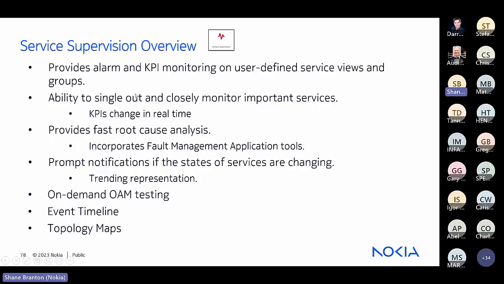Again, a lot of the same type of thing here where we're going to use KPIs. Now, obviously, the KPIs are going to be a little bit different, right? We're talking about service objects. So we're not going to see a port and a card down. We're going to see more things like our access interfaces down, our SDPs down, our service sites down, and of that nature. We have trending representation, which is the same type of deal as for network elements. It's going to pop up for our services.